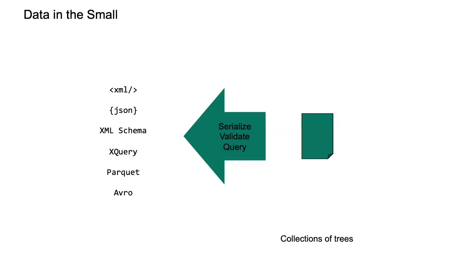And when you do that, you can use validation. Validation is also useful if you want to store some JSON dataset in a more efficient format, like Parquet, right? Because you need a schema for Parquet, so you can clean up and validate your data, then store it in Parquet. And then, of course, you can query your data. It doesn't need to be valid. You can also query with JSONiq even if you don't have a schema. It's just going to be a bit slower. And you can also serialize your trees. It's called serialization. When you manipulate your data, it's in the memory of your computer, and when you save it to disk, that's called serializing. You serialize your data to the data lake as JSON, XML, Parquet, and so on. All right.